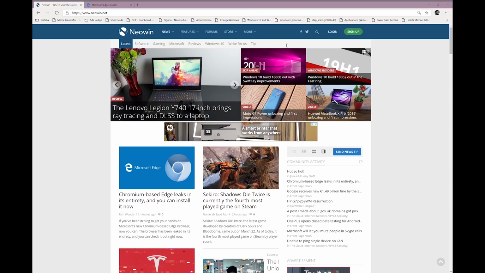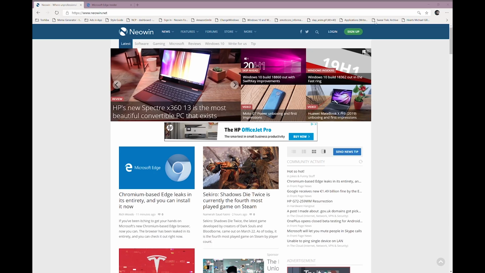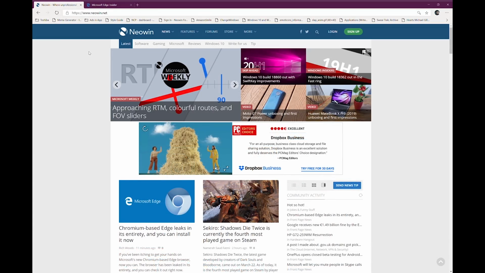Edge for Windows 10 only gets updated about twice a year when Windows 10 is updated. So there are fixes and security fixes and stuff, but features only come twice a year. Chrome is getting updated all the time. And with that, I mean, Firefox and other browsers are being updated all the time as well. It's hard to keep up.